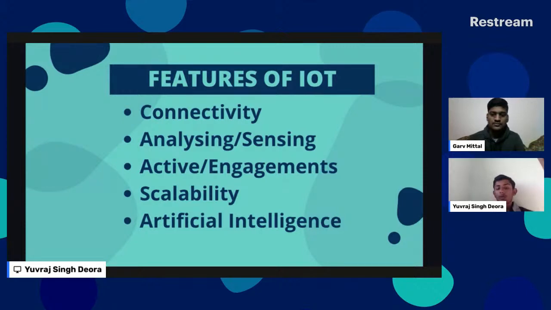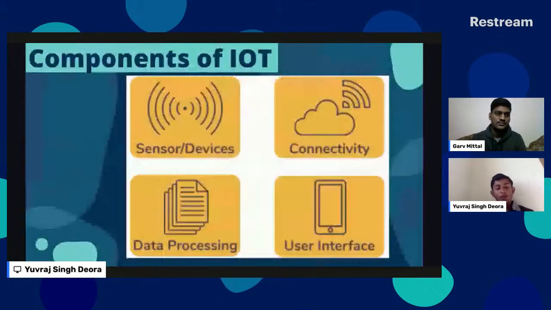But if we use artificial intelligence in that, then it will automatically see what is the status of coffee beans in that coffee machine, and it will automatically reorder if those coffee beans are about to run out, right? So moving on, what are the components of IoT? Like IoT is made up of what all things?